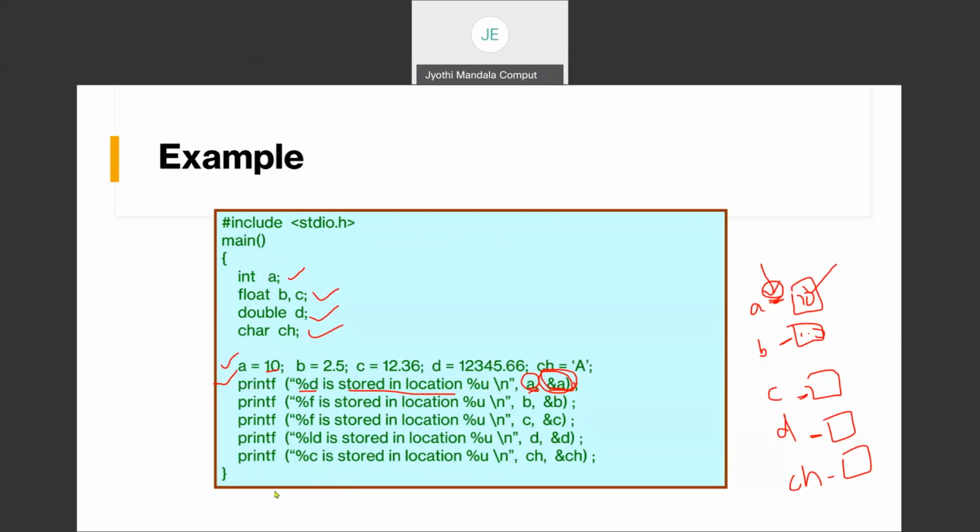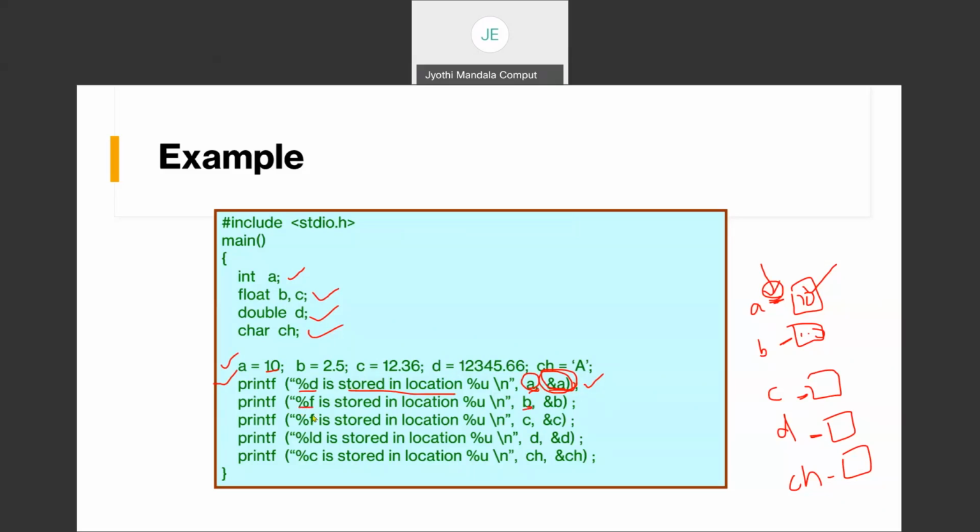Now, if you see here, in the first statement we are trying to print the value of A. That means I want to get a statement like: A is, what is the value of A? 10. 10 is stored in the location. Whatever memory is allocated according to your computer, that memory address will come here. Similarly, the next statement gives the B value, which will be represented here.